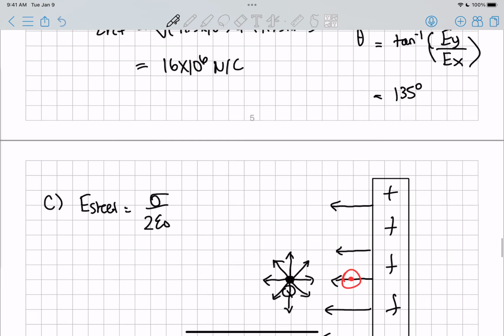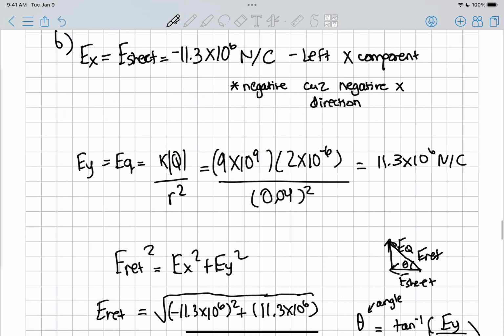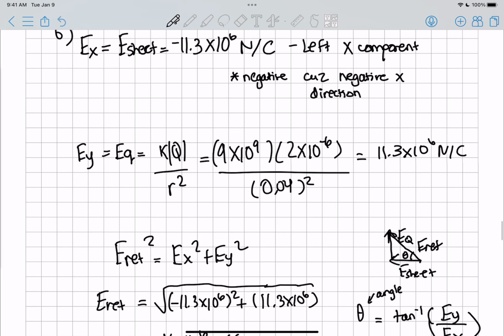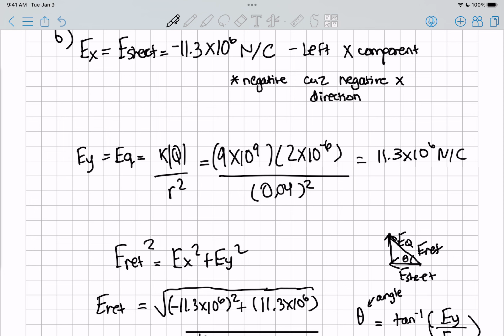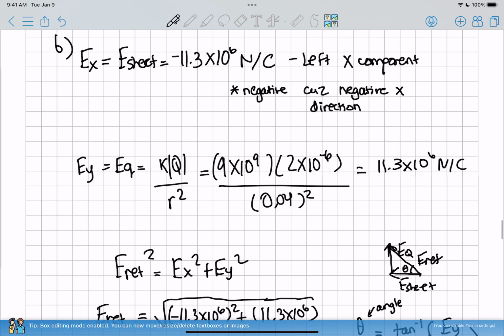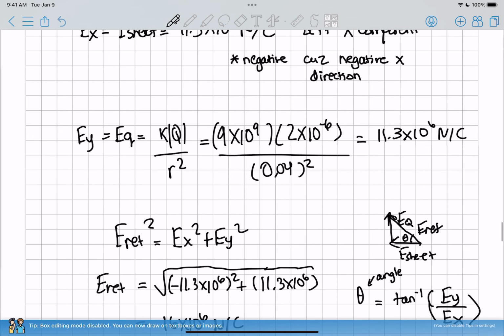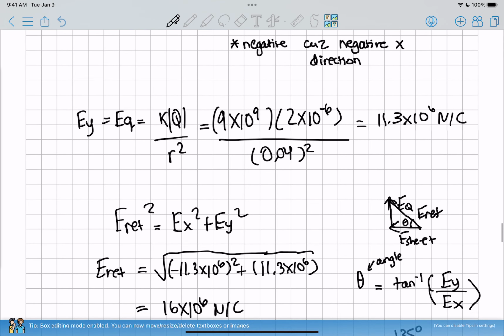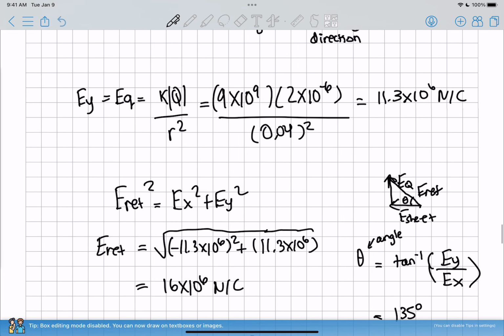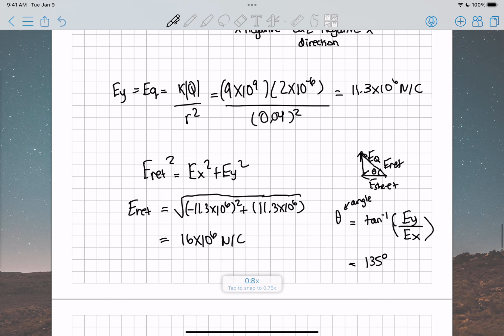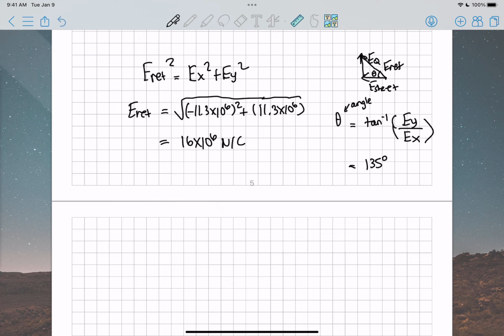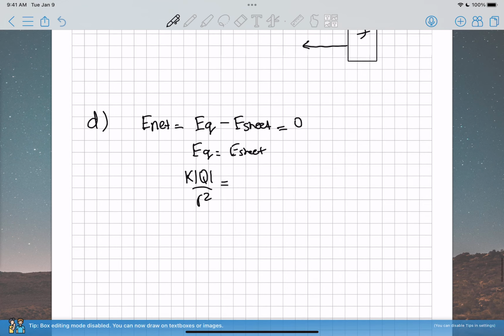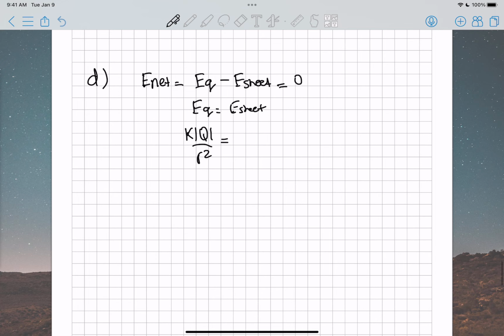So we already figured out the electric field of the sheet, assuming the key is correct, and that was 11.3 times 10 to the 6th, right? Now I'm seeing here, it seems to me that these keys are just a little bit off, so I'm not entirely confident. Because I see here now they've plugged in the E sheet as 1.13 times 10 to the 6th. So I'm not 100% sure that this is right. I don't know if you guys have calculated this stuff out, but if you have an 11.3 times 10 to the 6th is right, then we're solid. So I'll just ignore the mistake that they made in part D.